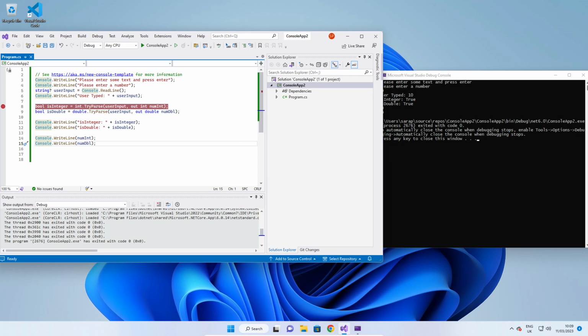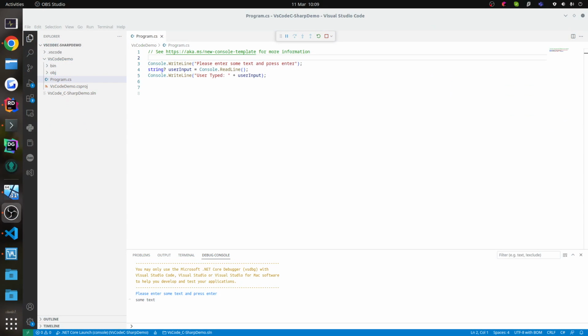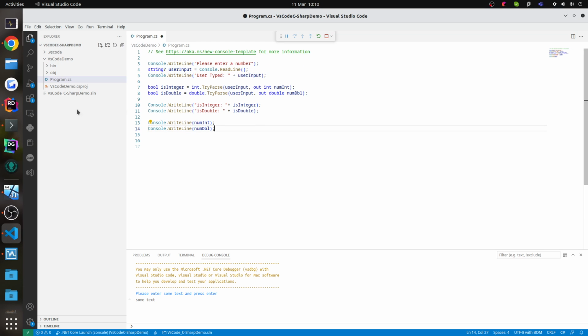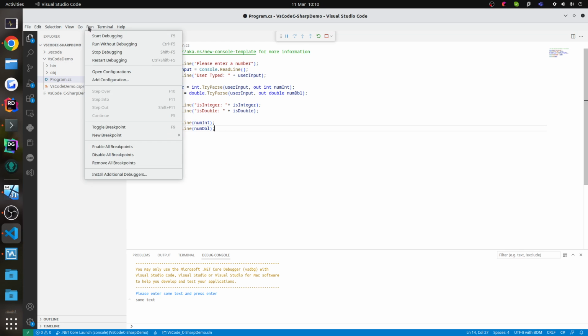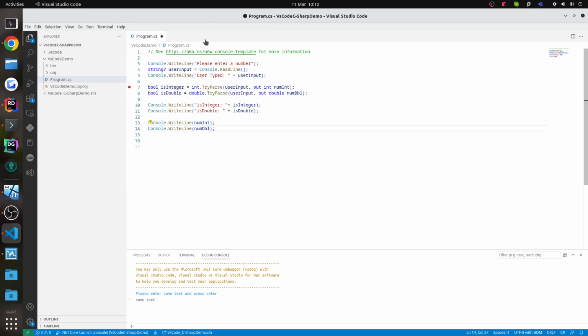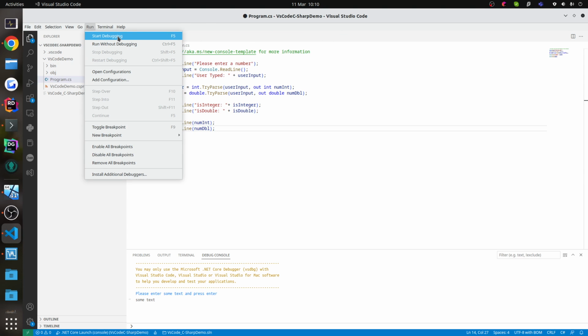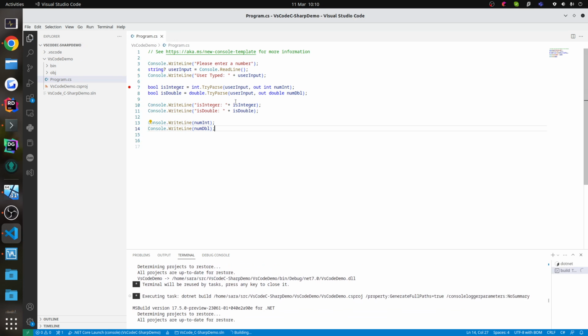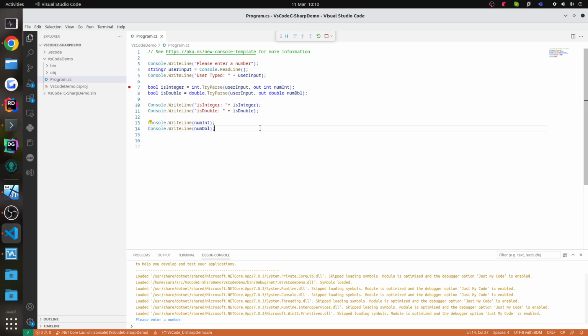And similarly, if I go across to VS Code, just copy that code in, save myself a bit of time. I can set my breakpoint. And then I've got that running from before. So if I run, this time I'm going to start with debugging. Slightly different place, very similar symbols though. So I'm going to start by entering our number, which was 10.